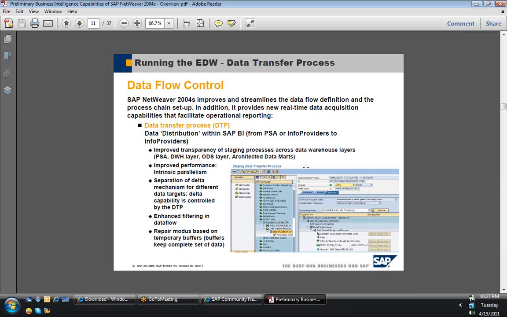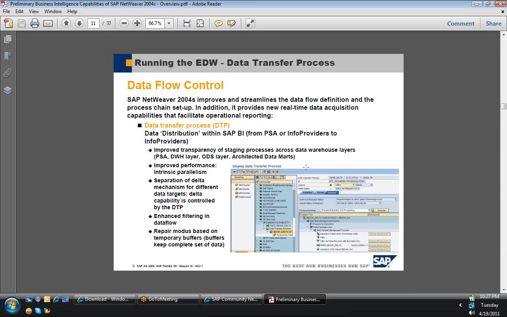Now, when you say data loading in the BW system, there are two types of loading taking place. One is the data source loading, which is the extraction of data from the source system to the BW system. That's also called data loading, right? From the data transfer standpoint, you load the data from the source system to the BW data source, where the extractor is pulling the data and pushing it to the data source in the BW system. That's the loading of data from the source system.